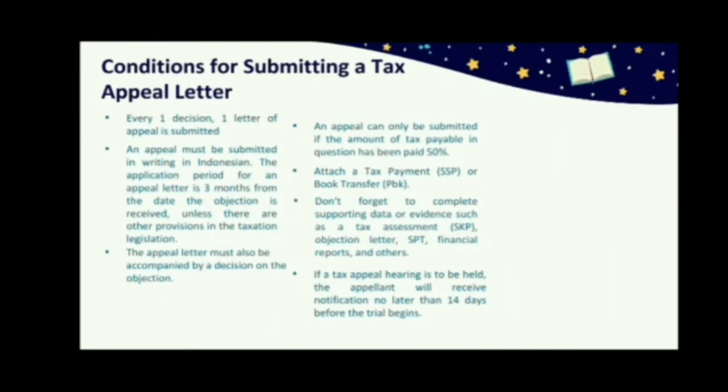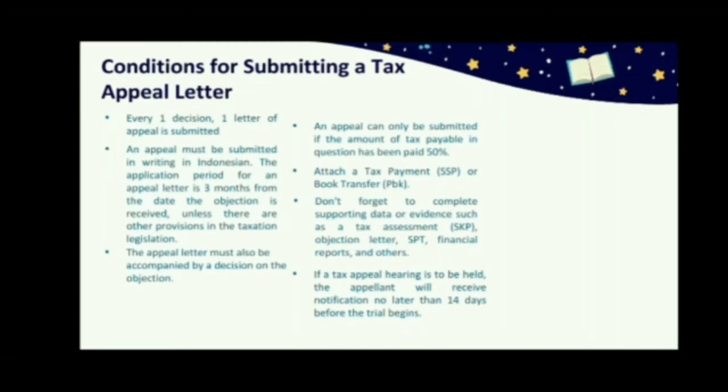Next, conditions for submitting a tax appeal letter. 1. Every one decision, one letter of appeal is submitted. 2. An appeal must be submitted in writing in Indonesian. The application period for an appeal letter is 3 months from the date the objection is received, unless there are other provisions in the taxation legislation. 3. The appeal letter must also be accompanied by a decision on the objection.